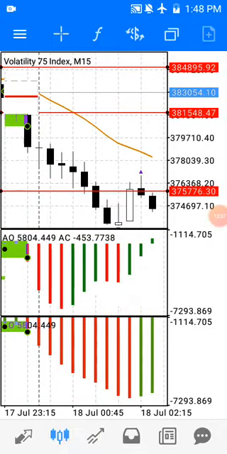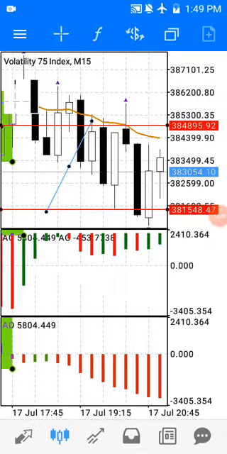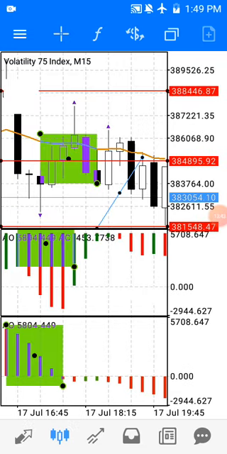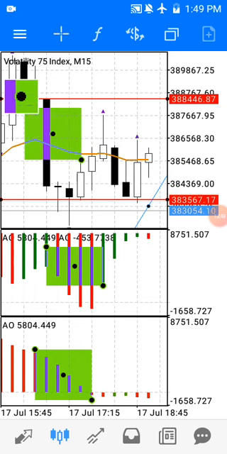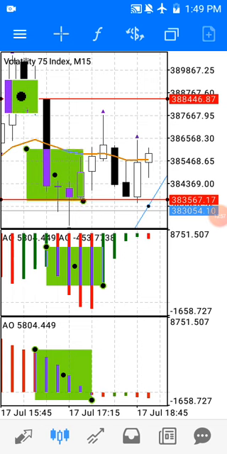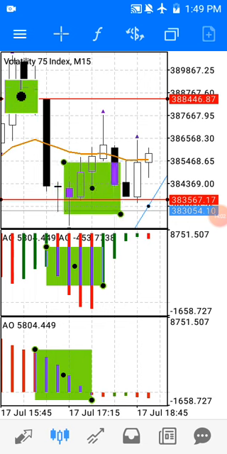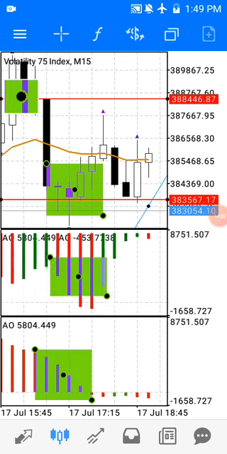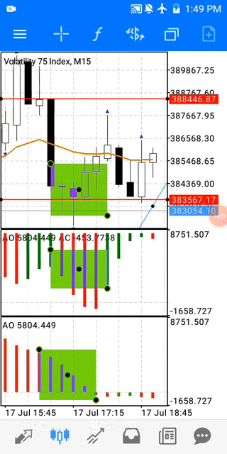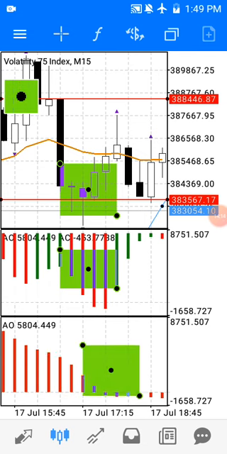The same thing applies when you are going short, like we went short here. You have your signal bar, your indication that you should go short, when the price drops from above the 21 EMA and closes below the 21 EMA. Then you have 3 subsequent bars also closing below the 21 EMA. Then you look down at indicator window 1, where you have 3 red bars on the accelerator oscillator window. On indicator window 2, you also have 3 corresponding red bars on the awesome oscillator window. Then you take your sell trade.